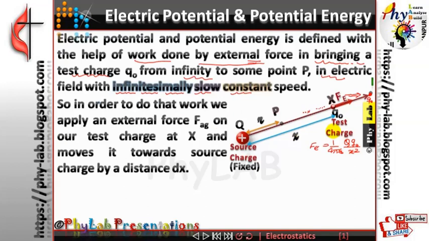Now, since I want to move this test charge towards the point P, I have to apply some external force in order to overcome this repulsive force. I am going to call it F ext, and under the action of this F ext, my test charge will move a very small distance. Let's call it dx distance, friends.